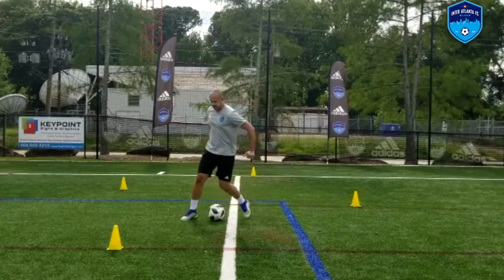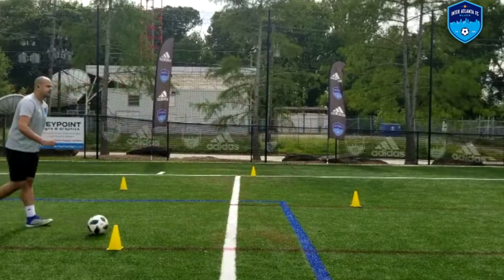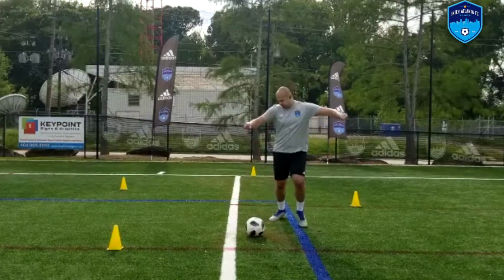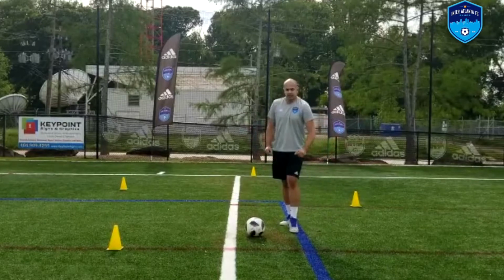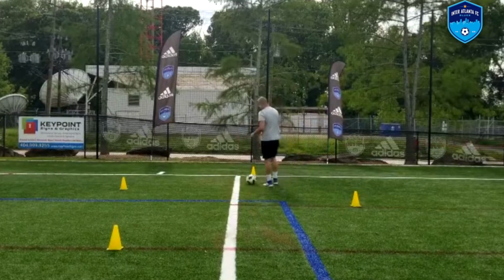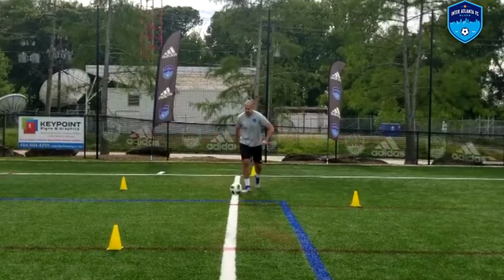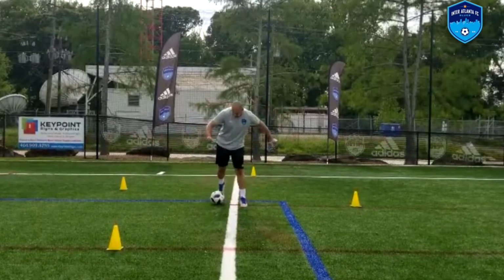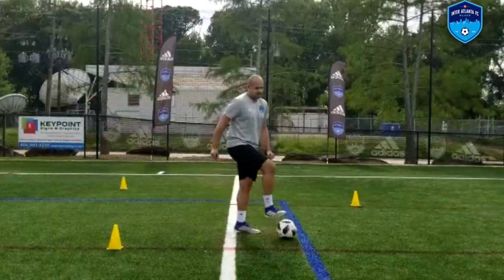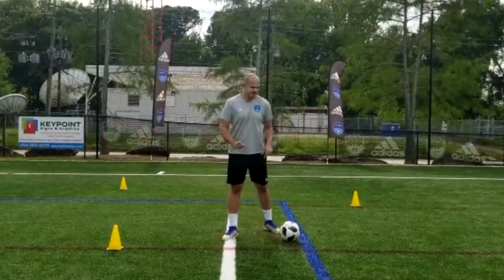Now I do it twice. And then if you have a rebounder, if you have a wall, you can just finish with a pass or finish taking a shot and go. Those are your first special move tips. We are working on scissors. Find a little setup for you. We want to take that touch. 1, 2, touch. 1, 2, 3, cut. Try with speed, try with pace, shifting your body from side to side, and you'll be able to.